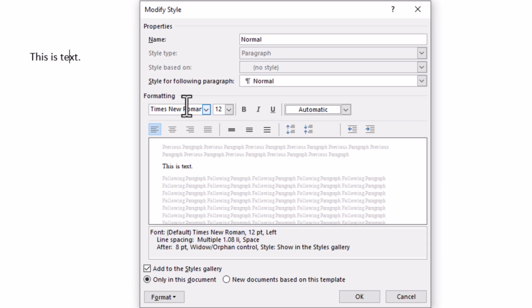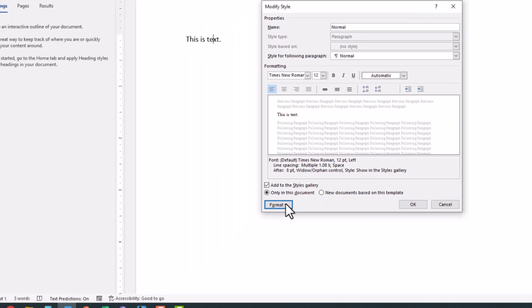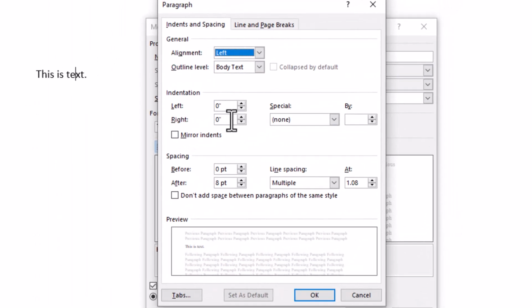And the other thing that I want to do is a little bit complicated. So let's go down here to Format in the lower left and pick Paragraph. Now this will bring up a sub dialog box where I can configure the paragraph spacing. What I want to do with fiction writing is to have the first line. So I go under Special and I say first line. I want to indent the first line automatically by 0.3. Now this will indent only the first line of every paragraph.